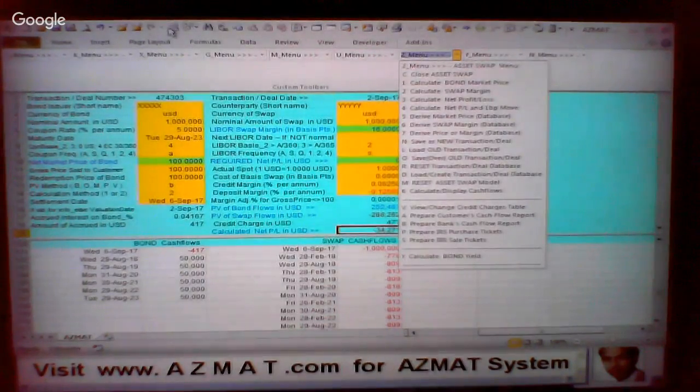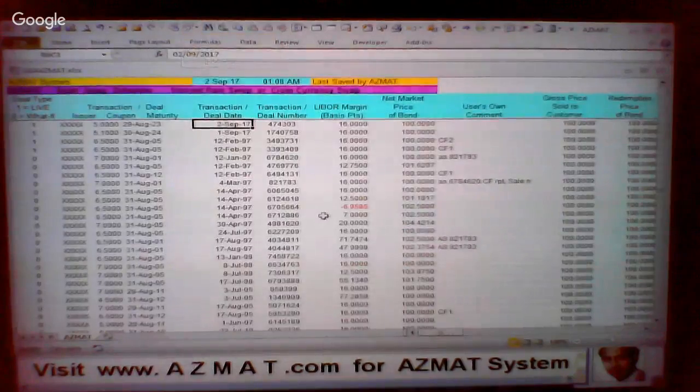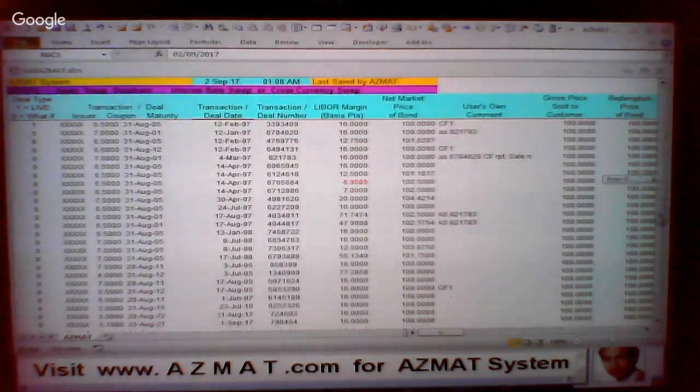If you have a quick look at the database, as you can see, every single one of them has a transaction or deal number, and it must be unique. You can be sure of that, because the AZMAT system would not allocate a duplicate transaction or deal number.